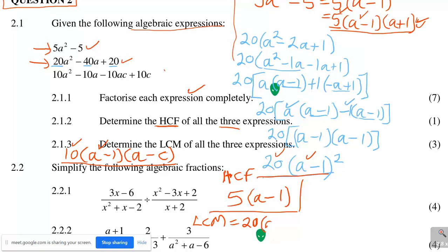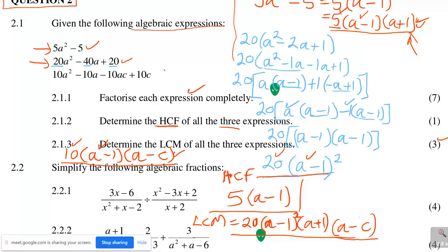What else? You've got a minus 1. And then you've got a plus 1 from the top one. Now we go to the second one. The 20 is covered, but a minus 1 squared, which means I take that a minus 1 and take the highest power there and put it squared. You see that one? Alright. And then a plus 1 is there. Is there anything I'm leaving? Yes, a minus. Thank you. So this becomes your LCM. That's why they gave you 3 marks. So it will give you 3 marks for that. Alright. So this is how the whole 11 marks.